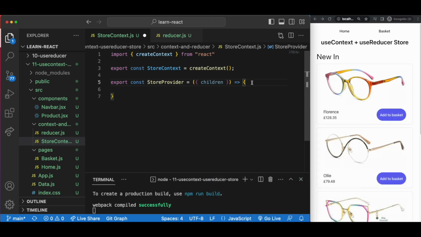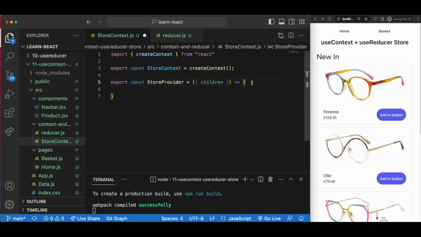This time we have a bit more going on, so let's do it slightly differently. Let's keep it together with our storeContext.js file. To do this, we need to export const StoreProvider. You can call it StoreContextProvider or a similarly sensible name that shows that this is the context provider. And we need to accept children here in curly braces. This is how it'll allow us to plant it into our app.js later, but that'll come later. And I will come back and summarize. Before we get to that stage, inside here, we'll actually have our useReducer stuff.